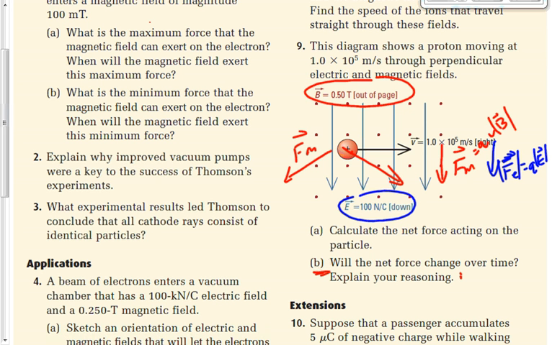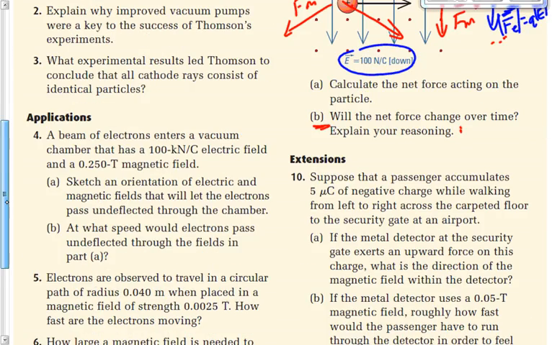So if you've got an electric force downward and a magnetic force that points this way, you could add those vectorially, but they're not going to give you the same answers just adding them the way we did for question A. That make sense? So the values of the forces don't change, but the directions do. And if the directions change, we don't add them together in the same way, therefore the net force has to become a different value.